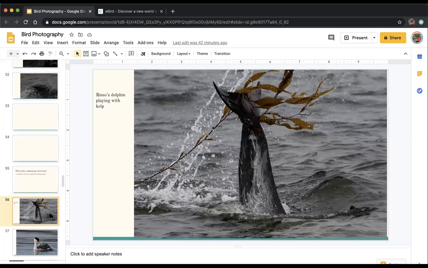Here's another set of things: play. Animals will play. Birds will play. They will do things for fun. So here, this is a resource dolphin, and they like the tactile feeling of messing around with seaweed and running it over their body. So they will try to wrap around it. They will pick it up and throw it. It's always fun to watch an animal or a bird doing something fun. You feel like they're actually enjoying this, like they're playing.